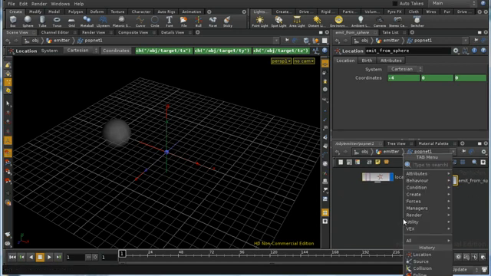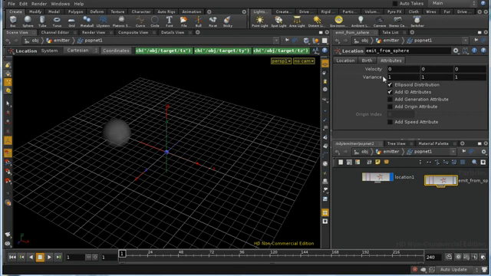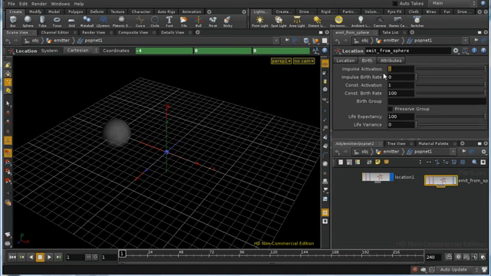And now for the birth here, I'm going to make sure that these particles are not going anywhere. I'm just going to birth particles at the first frame, and I'm just going to birth a single particle, and we're going to zero out the constant activation, and I'm going to call this target.